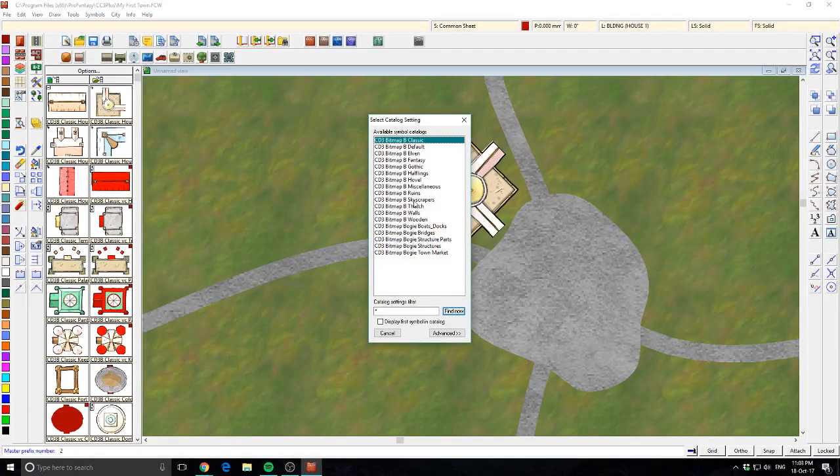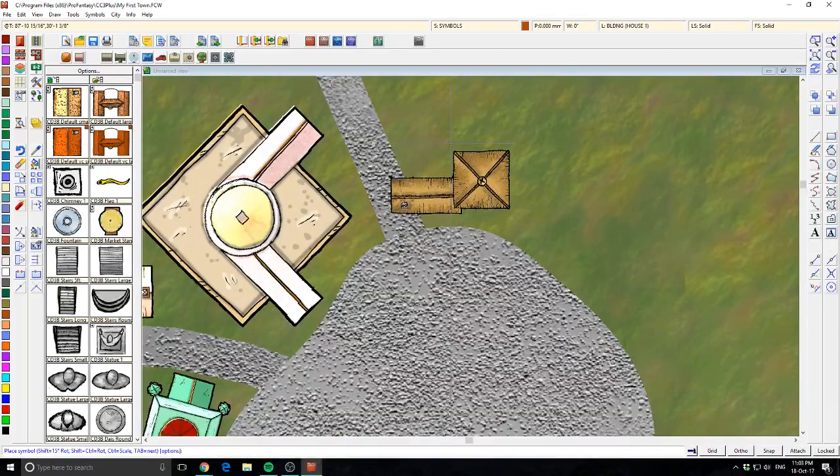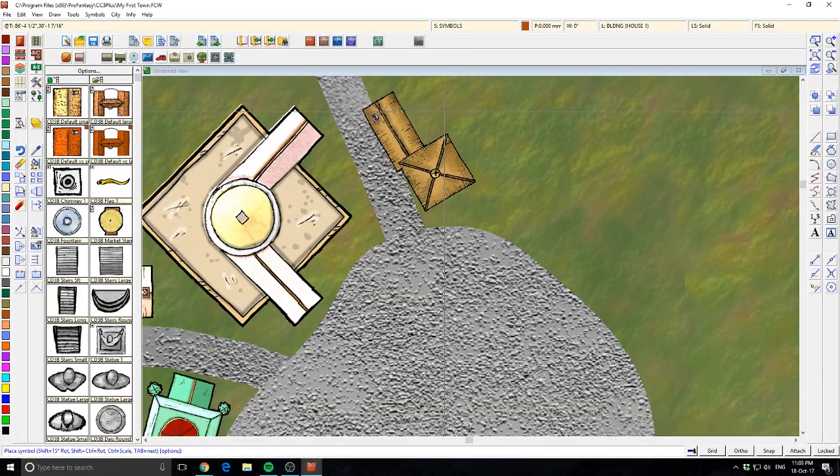If you click that button and you go through all of these, there's lots and lots of different styles. And you might want to pick a specific style that you use for your map, and I would recommend you try and make it sort of all align. I'm holding control and shift, by the way, to free rotate here to put this one in.